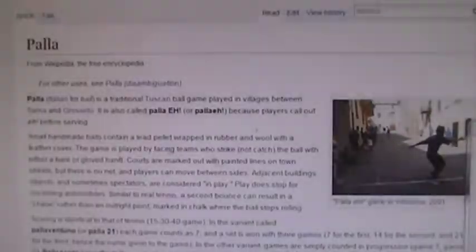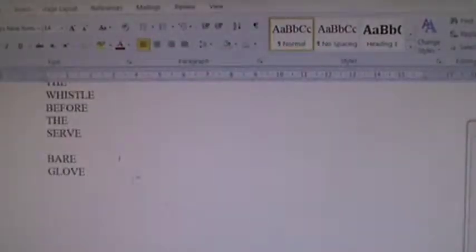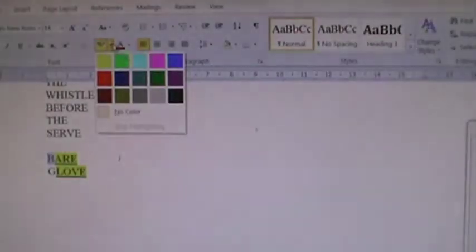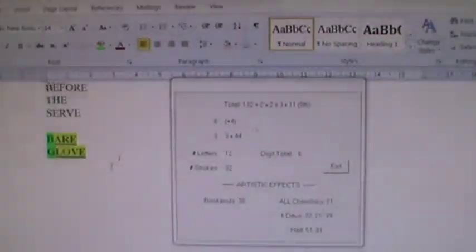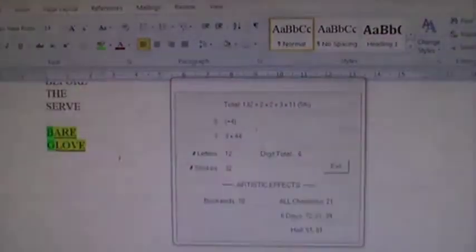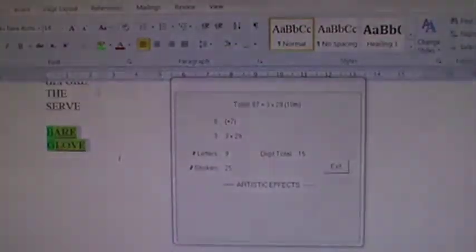The game is played by facing teams which strike not to catch the ball with either a bare or gloved hand. Amazingly, the word bare knits together with glove perfectly. That's so cool. And I was wondering about more pairs with glove, because glove is obvious because it contains the word love after G plus 1. And R is a very famous word that is 24 AAA, and so it's obvious. The B and the G knit together to make 9 perfectly. There you go. So you can have a bare hand or a hand that's bare or a hand that has a glove. Together, 87 divides by 3 and 9 letters. That's so cool. Very good.